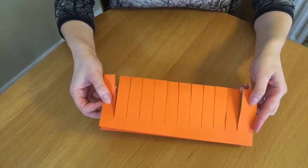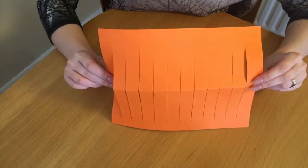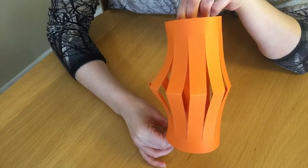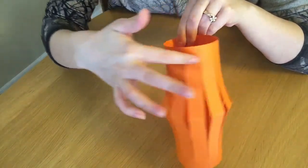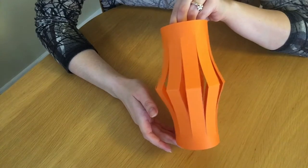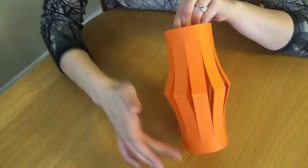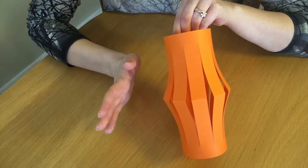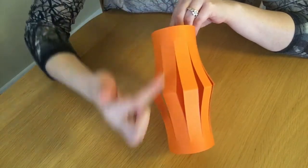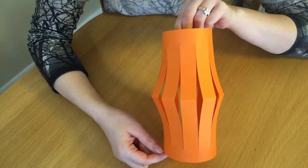When you're done you should have something like this, and when we open it up both sides have been cut. Before we form it into a lantern, we need to decorate — there's a nice space at the top and bottom that could look really colorful. Get creative: use stickers, stamps, draw, use glitter pens, or stick some brightly colored washi tape. You could do lots of different designs, pictures of things you love, or images of light like flames and starbursts — whatever you'd like to make it look really good.